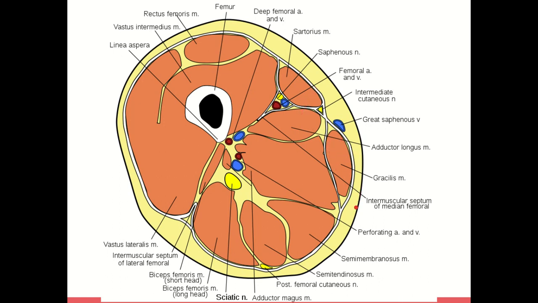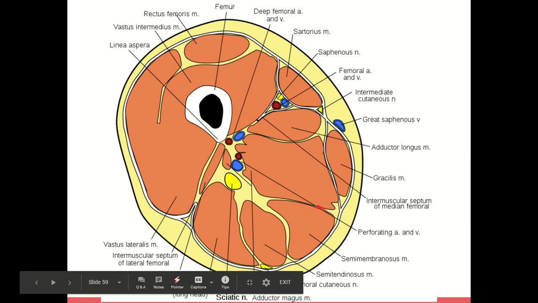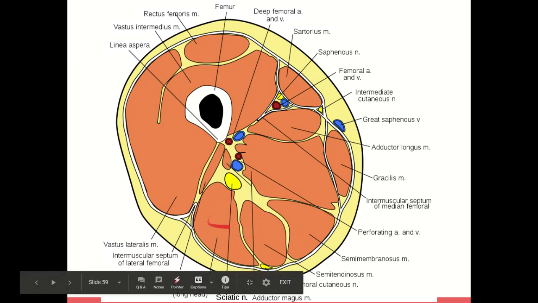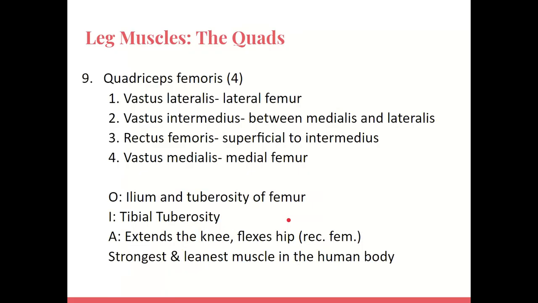But if you go around to the posterior, you can see here's the semimembranosus, and it's kind of, I think, wide and flat. The semitendinosus is more like round and long, kind of like a tendon. And you can see over here, this is our biceps femoris, and it's the big biceps. It's a pretty large hamstring muscle. And you can see they all go together into the same group.